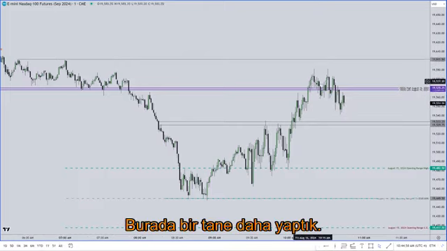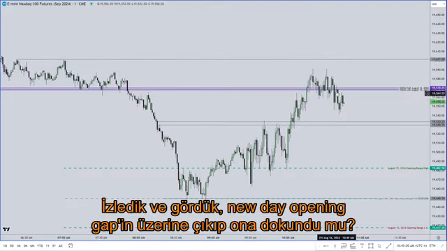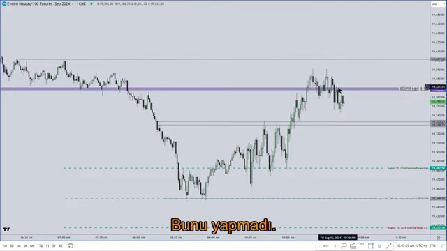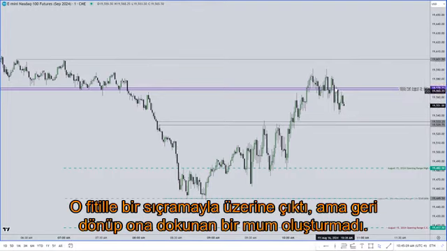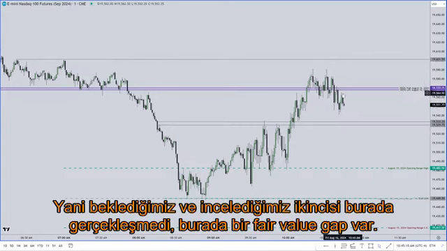We did another one in here. We watched to see, did it go above the new day opening gap and touch it? It didn't do that. It went above it with a spike with that wick, but has not created a candle that comes back down to touch it. So the second one that we're anticipating and studying has not come to fruition.